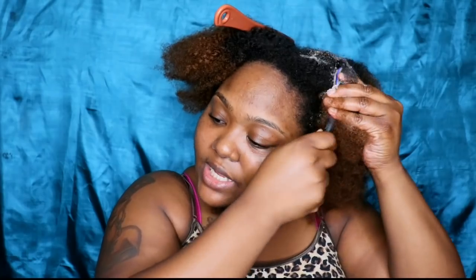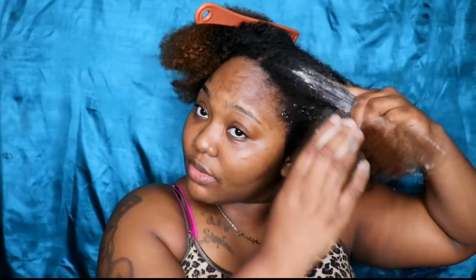Would I recommend anybody to dye their hair? Yeah. I feel like — don't overdo it. Dye it one time, honestly. You shouldn't be excessively dyeing your hair. Dye it a few times, see how it goes. How do I feel about hair dye overall? Hair dye is cool, but it's damaging to the hair regardless, no matter what you do. I wanted to dye my hair so I could see my curls a little bit more — that's another reason why I did it. But dyeing your hair is a lot of responsibility. If you're really not trying to deal with that commitment, then do not dye your hair.